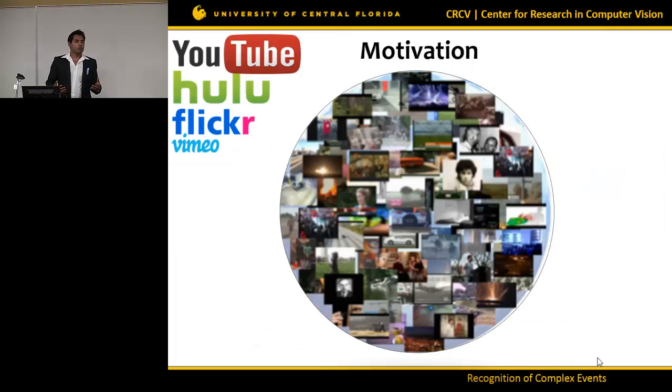Now, why would we want to do recognition of complex events? As we all know, we are in the era of big data, where we have video sharing websites such as YouTube, Hulu, Flickr, and Vimeo. And so there is a deluge of videos coming from different websites. People want to share them.